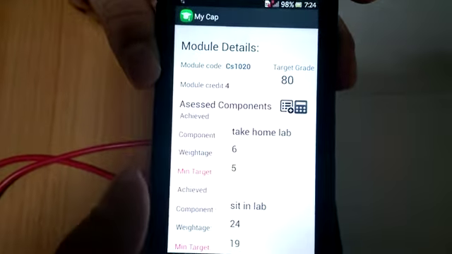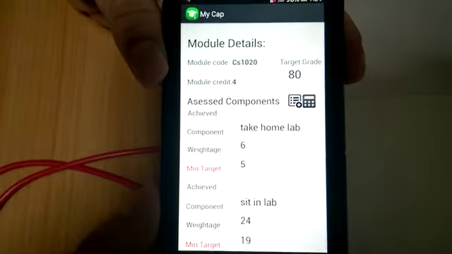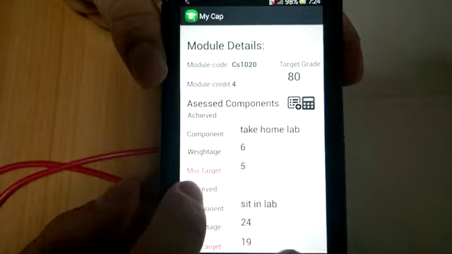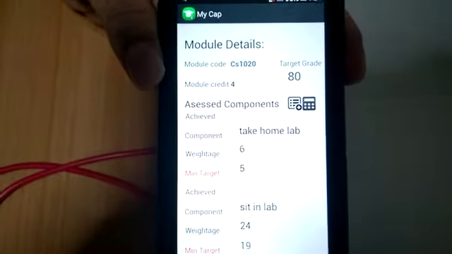So what we hope to do for the next upcoming month is to allow students to actually input their achieved result for those components that they have already gone through.